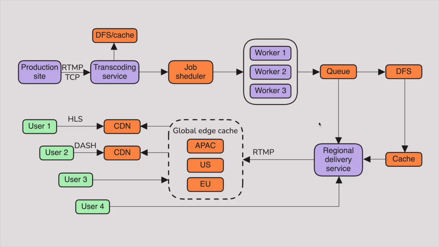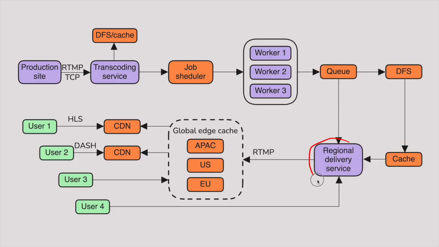All right, at this point, we received one segment of the video that went through the transcoding service, and multiple formats of this video were created in real time in different resolutions and codecs. All of them were stored and cached, and the message was sent to the queue saying that the transcoding of this specific video segment was done.